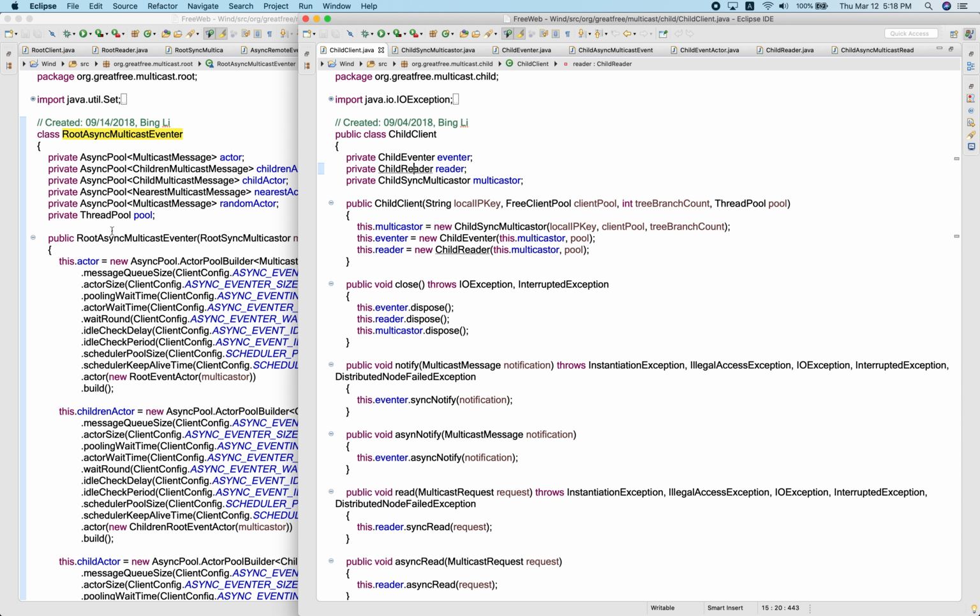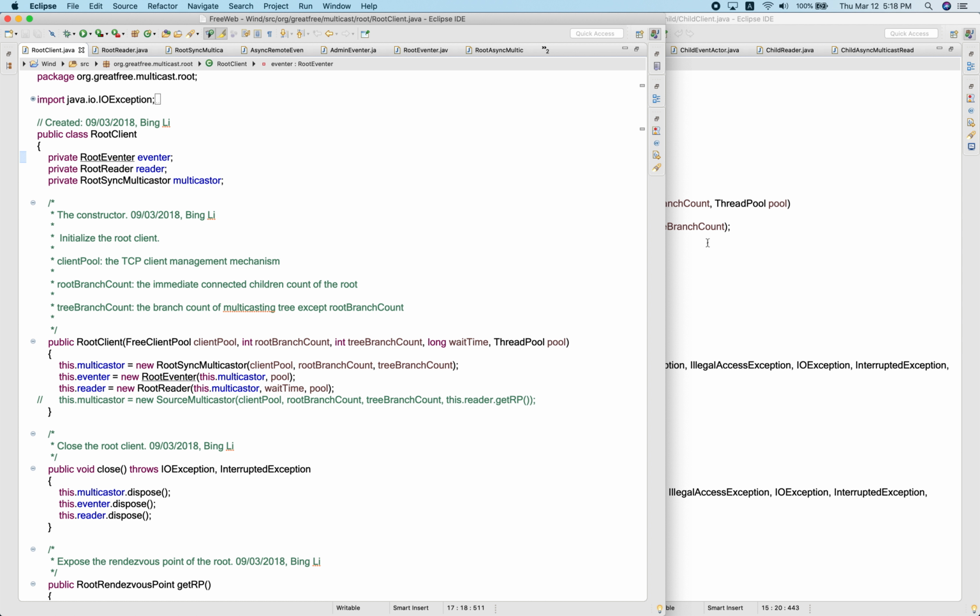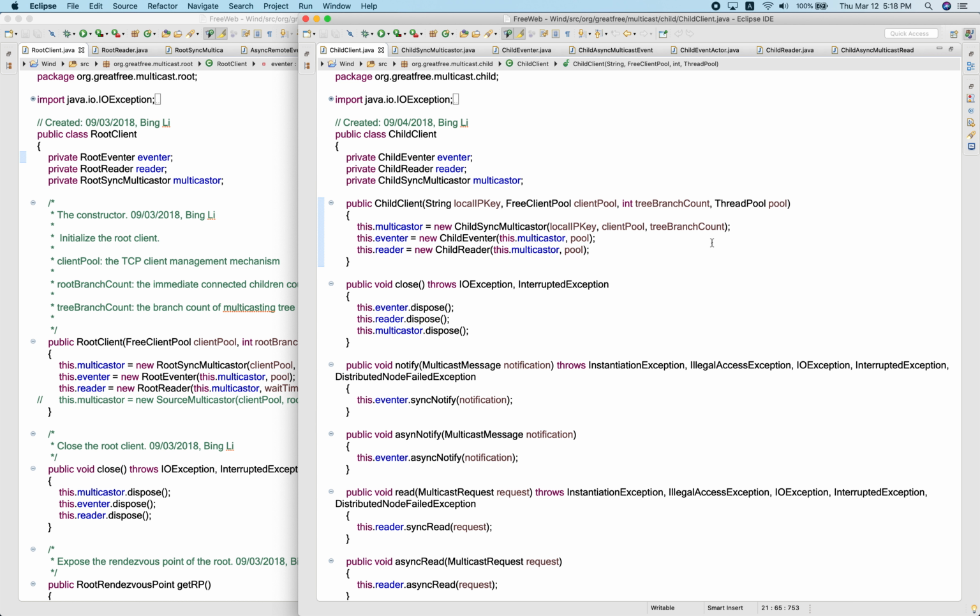So both RootClient and ChildClient are explained. I think it's time for us to explain how we can construct a system application using RootClient and ChildClient.